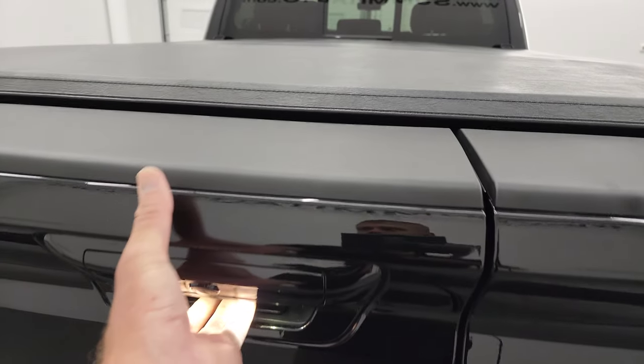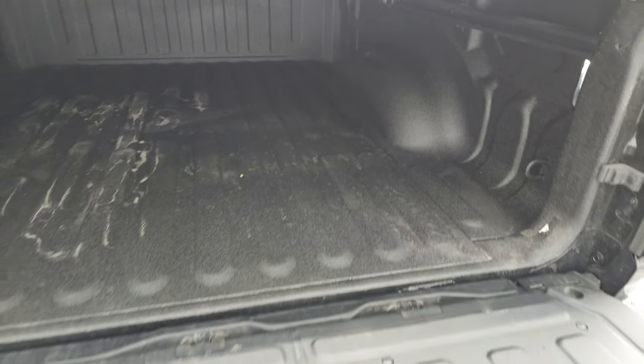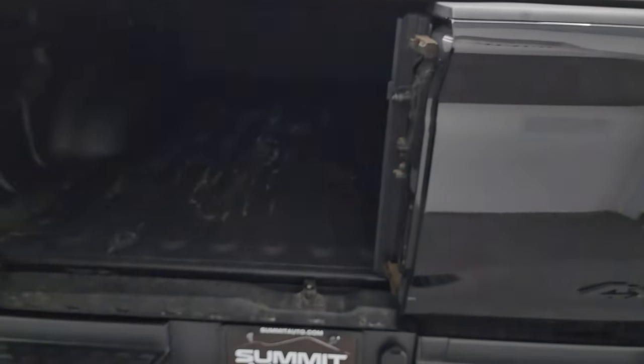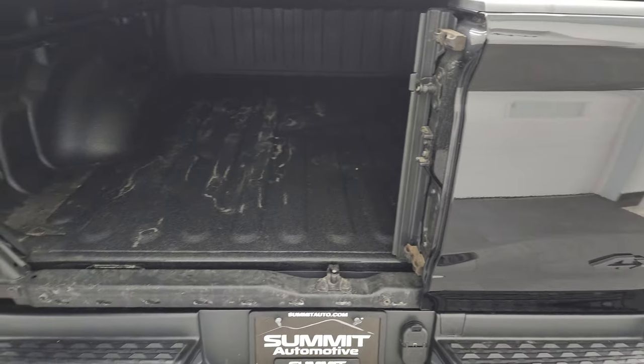This one does have the split tailgate, so it has the power drop-down tailgate that goes down normally. You get a spray-in bed liner, bed rail storage with cleats, LED bed lights that go on with the push of a button, and the bed is in excellent shape. The other way the tailgate works is there's a handle on the bottom — press that and it opens up 90 degrees on each side, which is nice because you can get right to the back of your bed almost all the way up to the front of the box. When closing, you close one side first and then the other, and it shuts nicely and solidly.